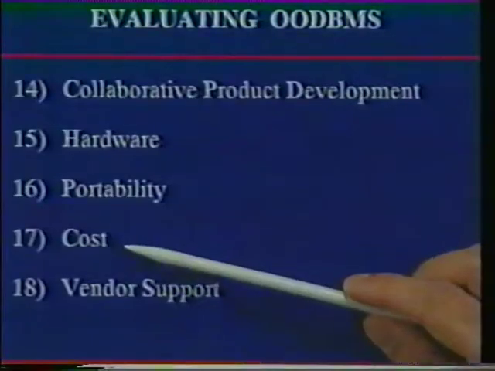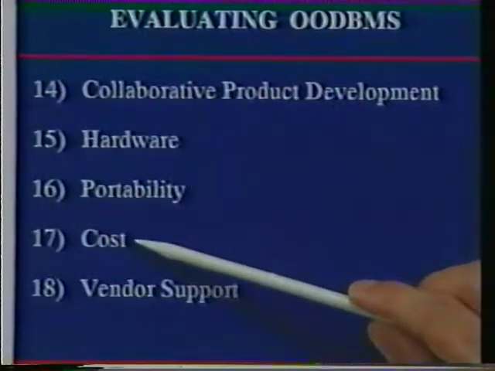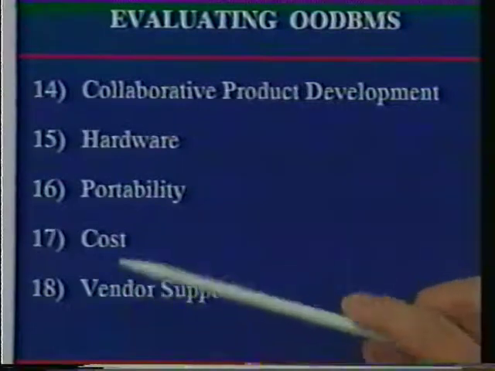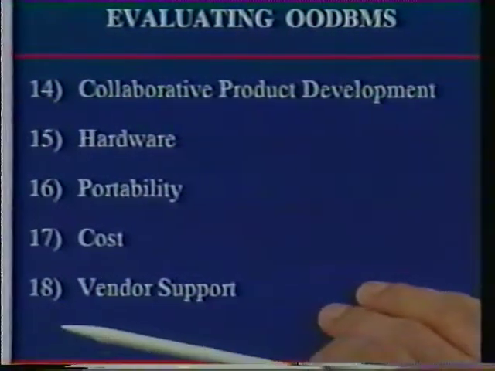What is the cost? The cost of the systems are falling down every year. So for many of you, cost may not be a big deal. For some of you, cost may be a big deal. Vendor support. Many of these databases in the future may survive, may not survive. So you have to look and also see how well this product is supported by the particular vendor.